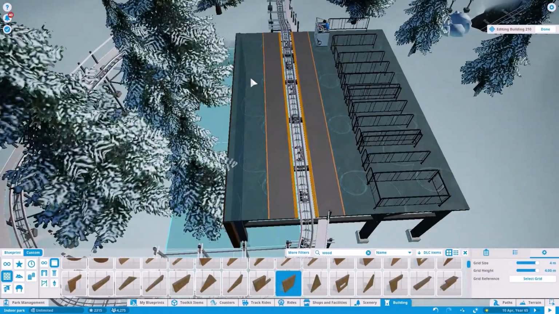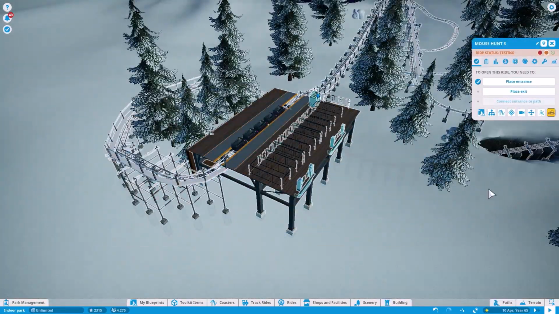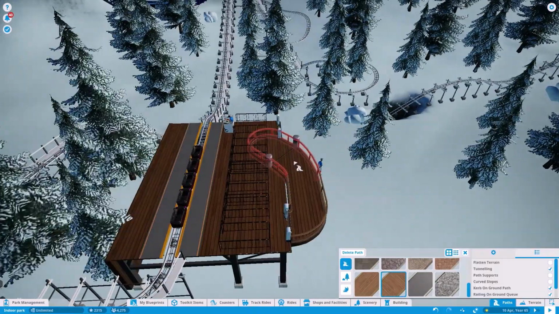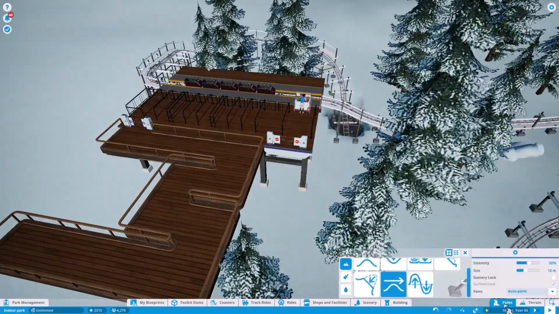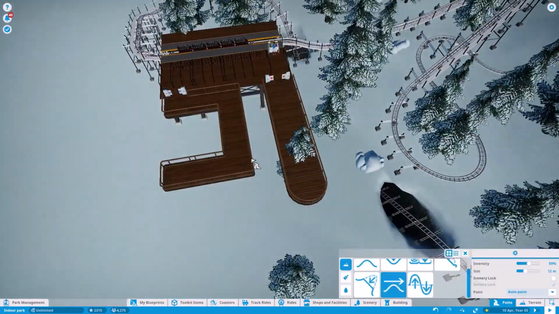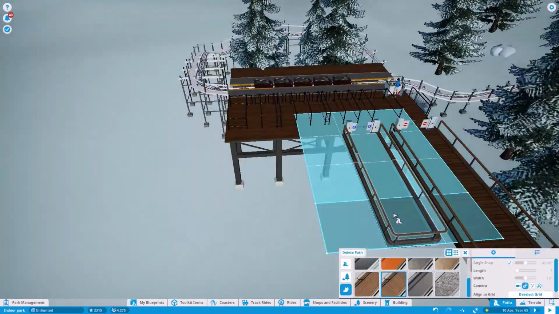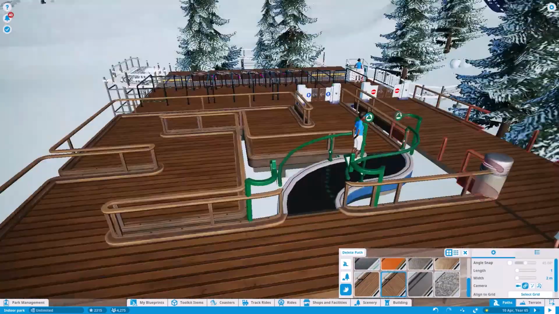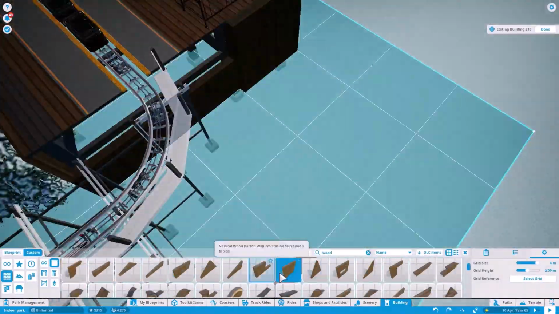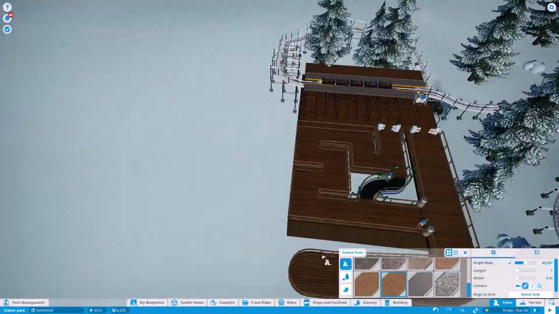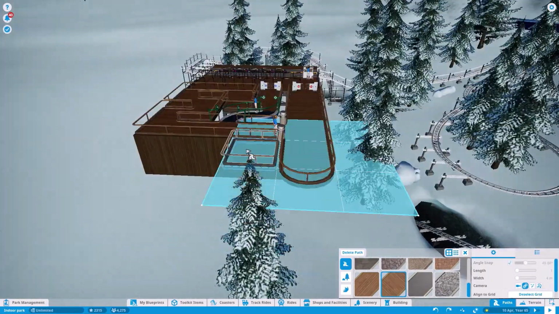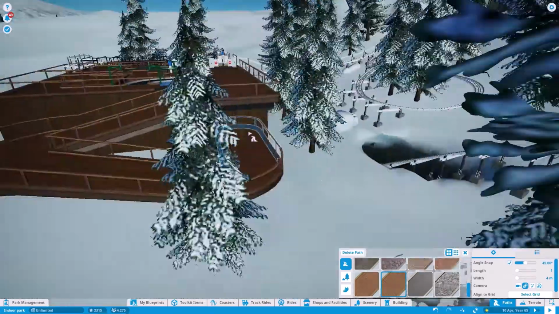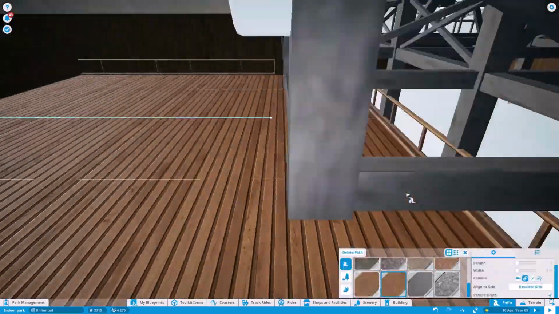Sprinkled throughout all this tree placing, I'll be making the coaster station, the log flume station, which I'll be making at the end, and a condo in the mountain. The storyline behind that is that it used to belong to a celebrity and now it's been abandoned because it looks abandoned, but the lights still work. That's pretty much it for the storyline. I honestly don't know why I added it because the rest of the log flume ride is pirate themed. But anyway, the real theming of the ride is inside the tunnels.